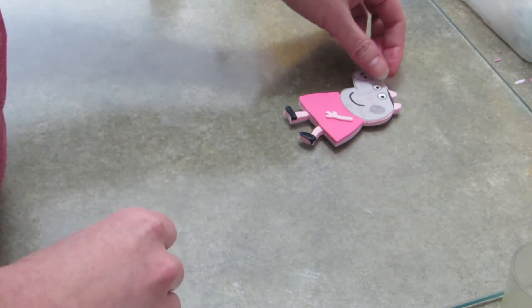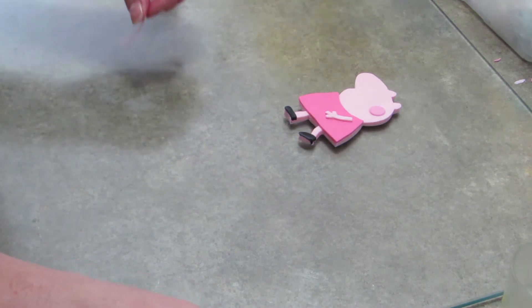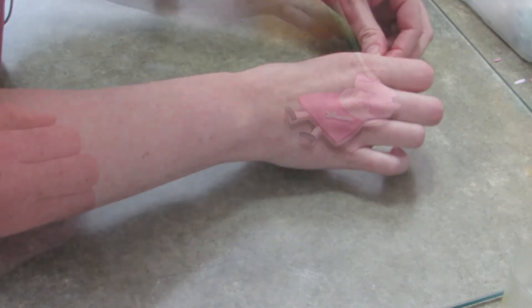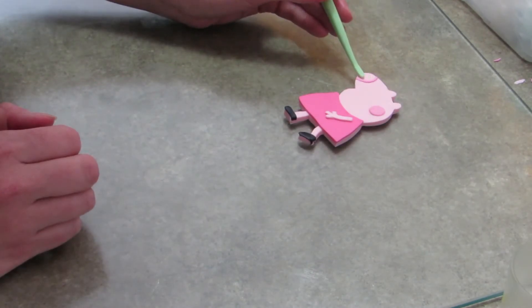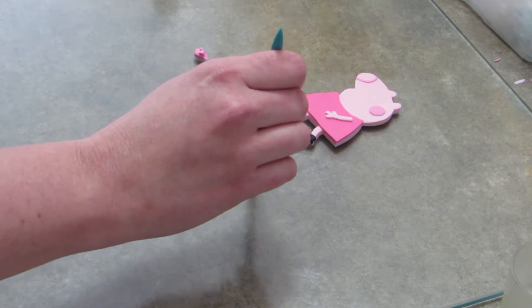As far as the face, I cut off the ears and everything just to have it able to be lined up for where I place everything, so it's all going to match up into the right spot. I have a different shade of pink—this one's a little bit more of a light pink rather than a hot pink—and it's the same for the nose and the nostrils. That's going to be her little cheek and her pig snout.